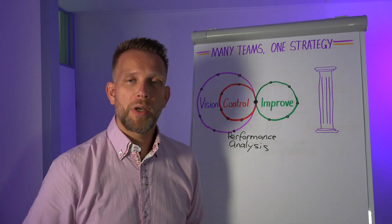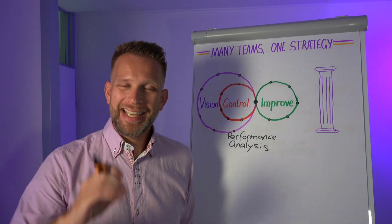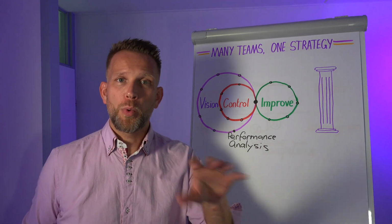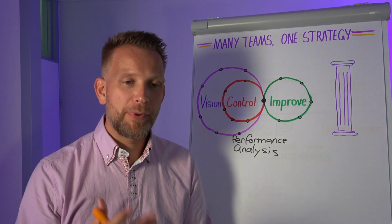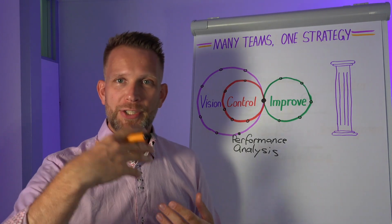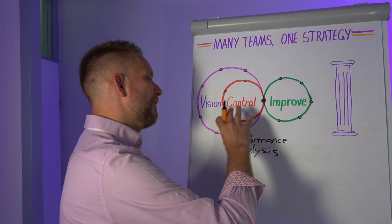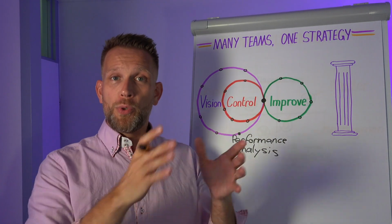Now, who's going to do that? The quality pillar, the quality work stream. They are going to work on increasing your capability, your competence as an organization to do performance analysis. They will do it on the quality KPIs. AM will do it on how well are our people able to follow basically the rules, but to follow standards, to do the cleanings, to do the small AM tasks. Where are training gaps? Education and training pillar, right? So all of those pillars, they will develop that same part of our infinite loop for their own scope.